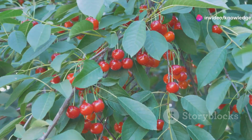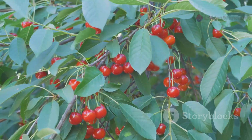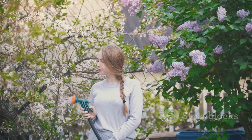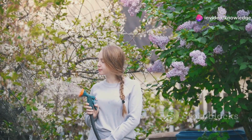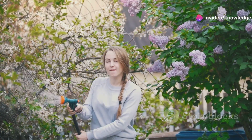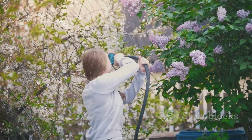A well-cared-for cherry tree can become a centerpiece in your garden, providing not just food, but also a lovely place to relax and enjoy nature. Consistent care is the secret ingredient. Water your tree regularly, especially during dry spells, and consider feeding it with a balanced fertilizer in early spring. Over time, you'll see your efforts pay off as your tree grows stronger and more productive with each passing season.